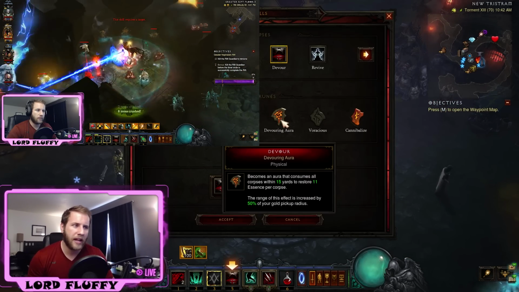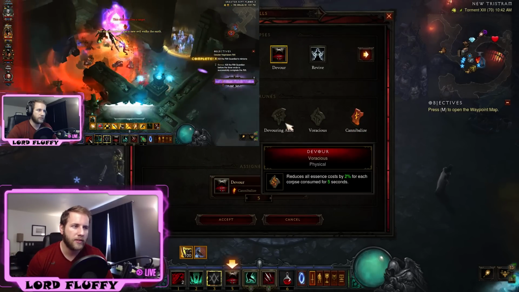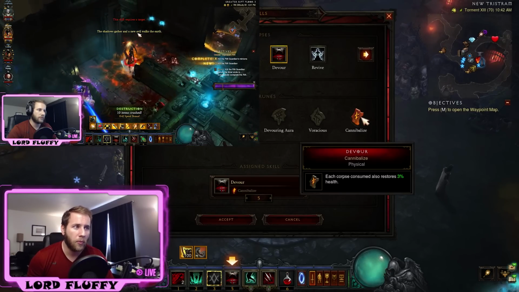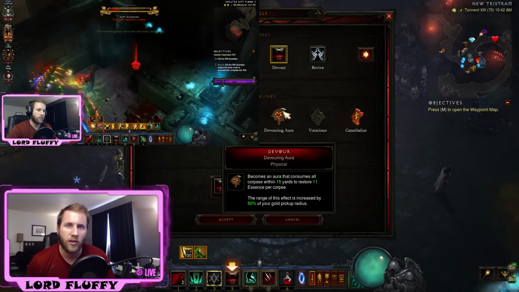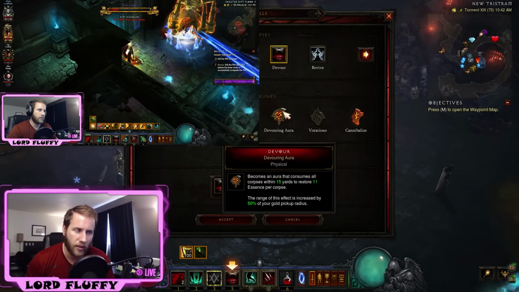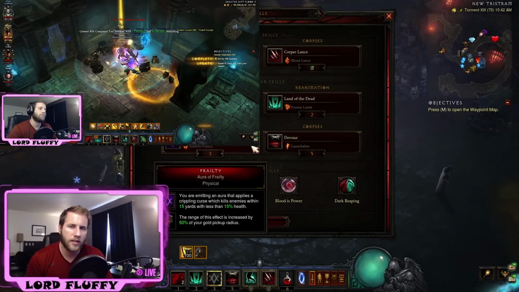A lot of people ask me why I don't use Devouring Aura. Guys, with the Numlock trick, you basically get Devouring Aura with another rune. So I definitely don't recommend ever running Devouring Aura with the Numlock trick, guys. Definitely check it out. But in this build, we're actually manually casting Cannibalize. We'll get into that in a second.